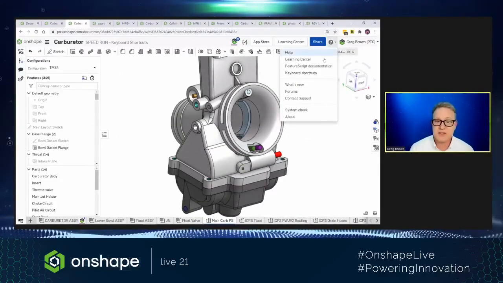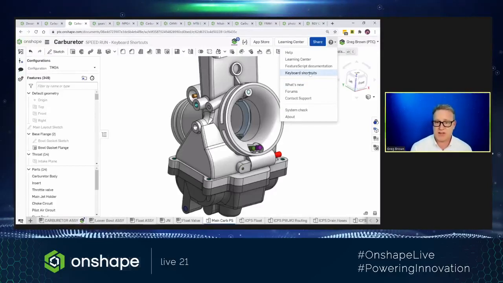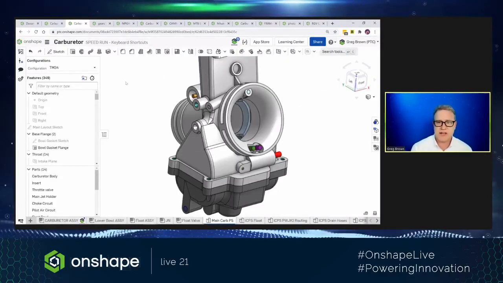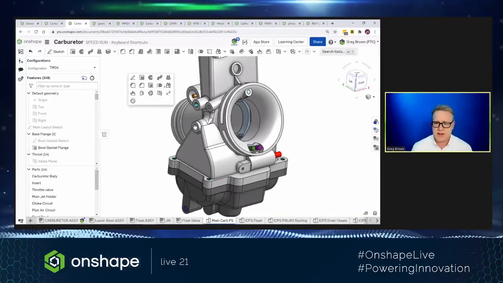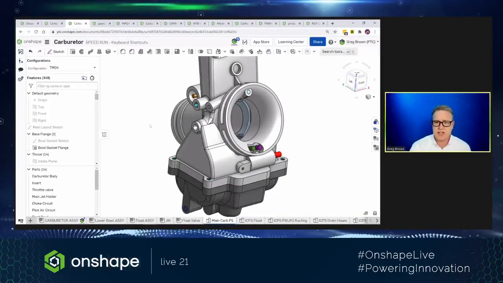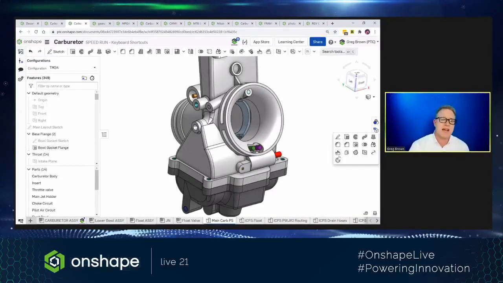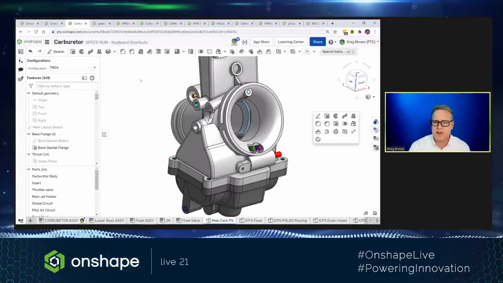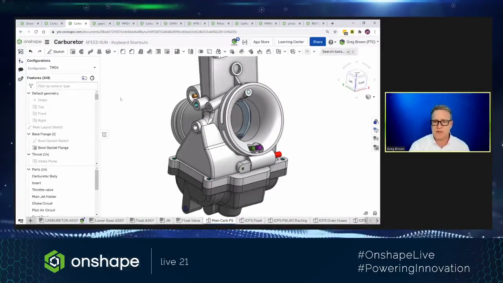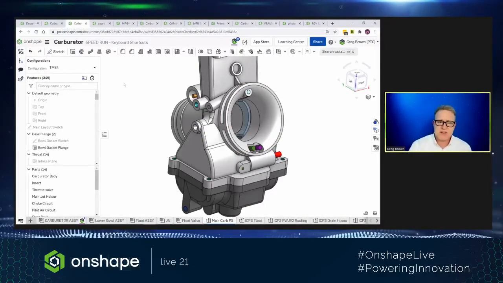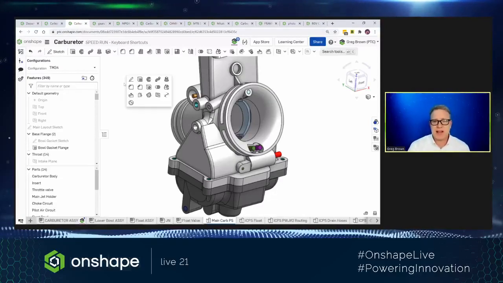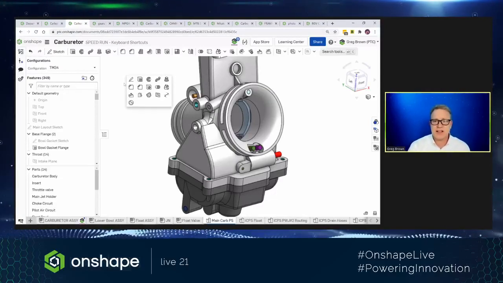The shortcuts toolbar and keyboard shortcuts are great places to start. The Part Studio, assembly, and drawing environments have customizable shortcut toolbars, which offer immediate access to your commonly used or favorite commands in each of those environments. And once you start using them, you'll never go back. Just keep your left hand near the S key, and you're off to the races.